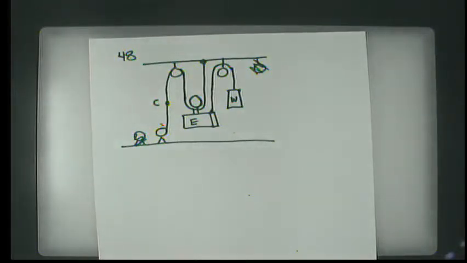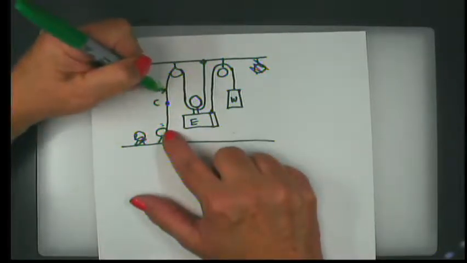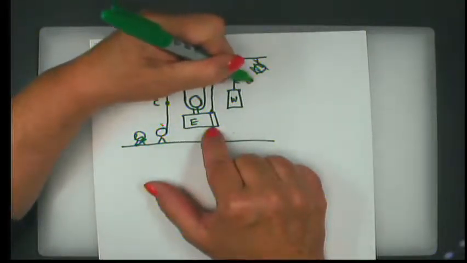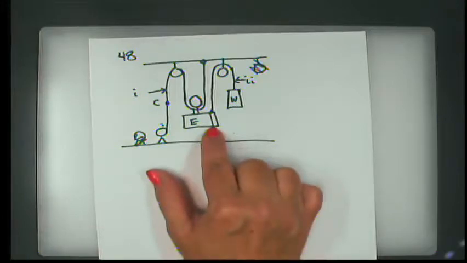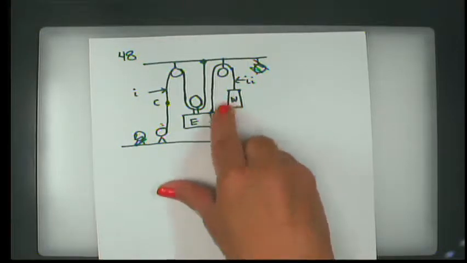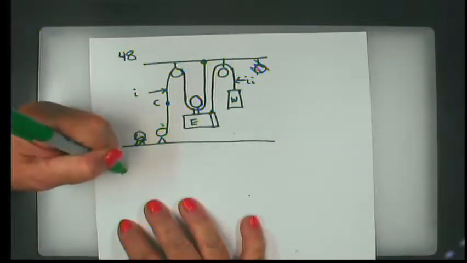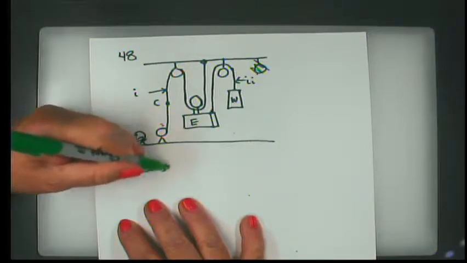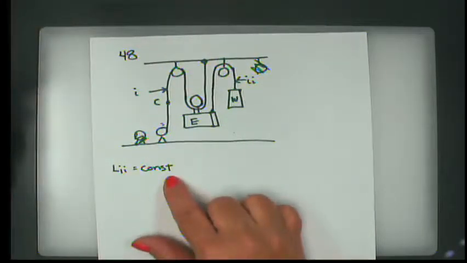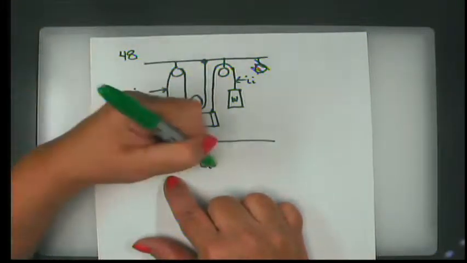The interesting thing about this is there's a relationship between these lengths, but it's not all one cable, is it? There are two different cables. So there's this cable, which I would just call little 1, and this cable, which I would call little 2. And basically, the length of little 2 is not going to change, right? So I can say the length of little 2 is a constant. And similarly, the cable that's being spooled out or in, little 1, is also a constant.